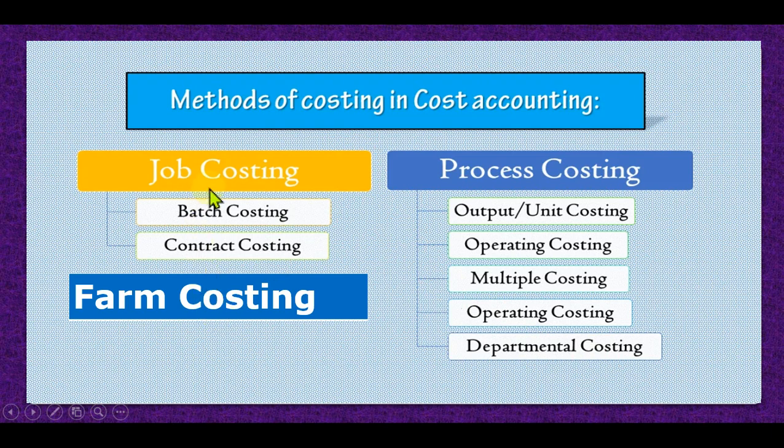Dear student, these are the methods for cost accounting. Inshallah, in future we will discuss in detail batch costing and contract costing. Actually, when you are in senior classes, mainly BBA, MBA, we will discuss different types of costing. Dear student, you are a student of intermediate class. That's why we will discuss just the primary things for costing.